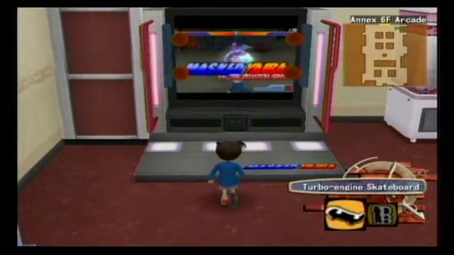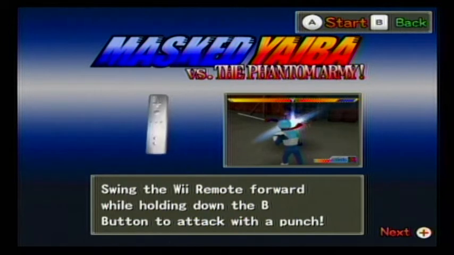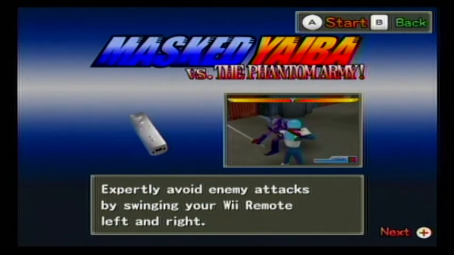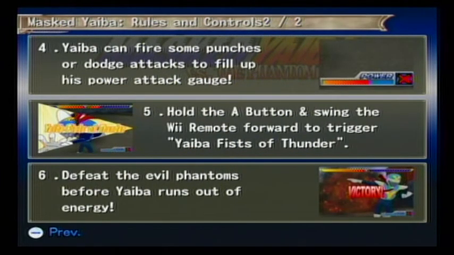Let's start with this one, the Masked Yaiba. Or, as he's known in the Japanese version, Kamen Yaiba! It's a pun on Kamen Rider. And these movement controls are horrible. Utterly horrible. So basically we have to hold the B button and swing the remote forward to attack with a Yaiba punch! Swing the remote right and left to dodge the incoming attacks. Basically we have to step right to dodge the right attack, step left to dodge the left attack. He can fire some punches or dodge attacks to fill up his power attack. Then you hold the A button to use Fist of Thunder! And that's pretty much it.